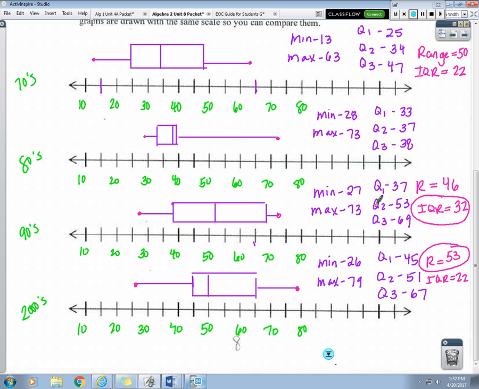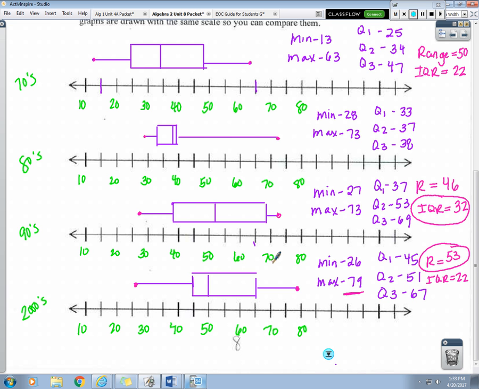Okay, number 30. In which decade is the largest number of total points scored? The 2000s. Okay, because in the 2000 decade there was 79 points was the highest max, so that's why that's the right answer. In which decade was the third quartile the highest? Right, the third quartile was a 69, which is just a little bit higher than the 2000s third quartile, so 90s. In which decade is the first quartile the highest? The 2000s. Look, it had a quartile 1 of 45, and that's higher than the other quartile ones.